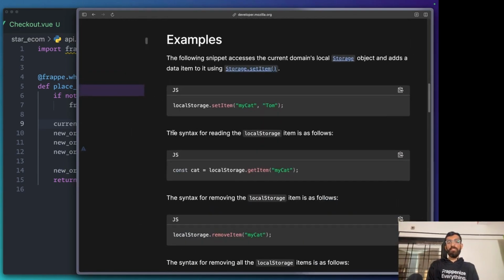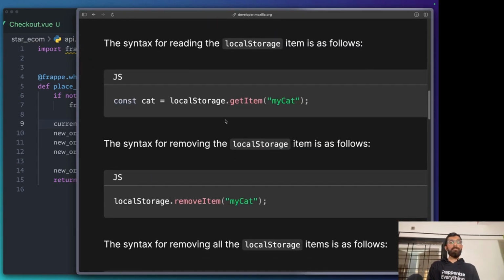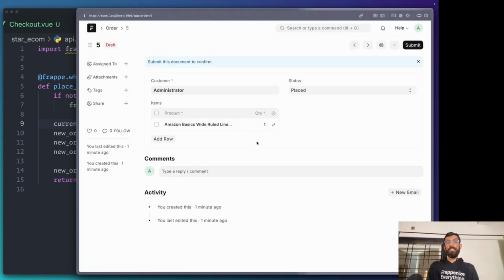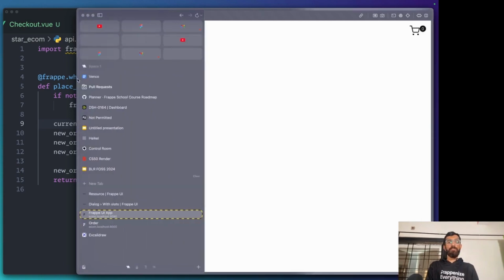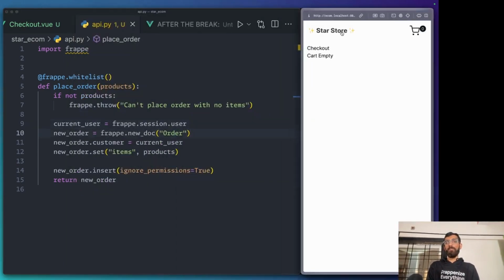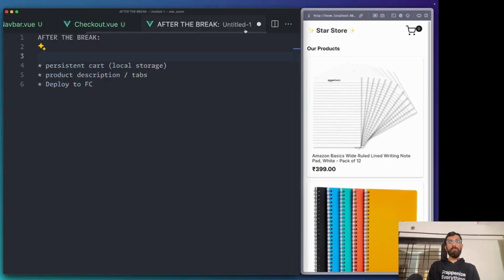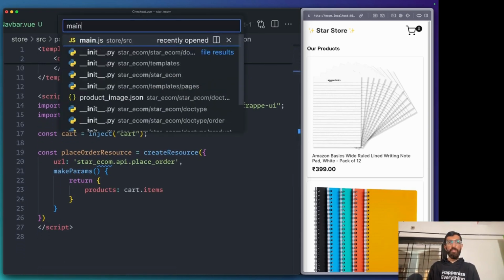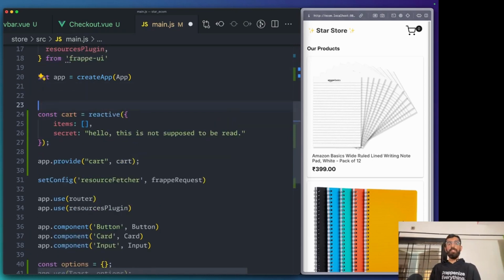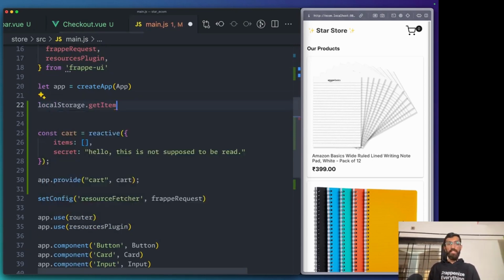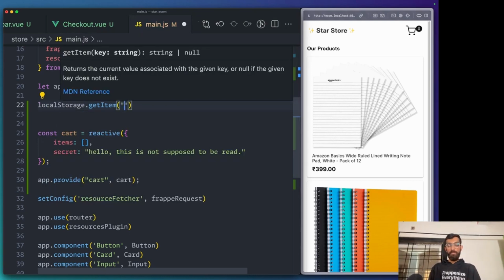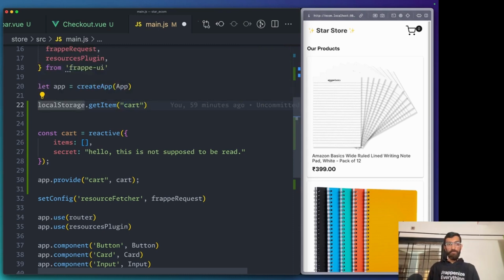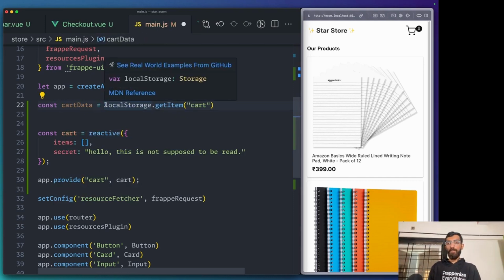Okay, so how do we use this? Show me examples. Oh, it's key value pairs. You just set an item, get an item. Nice. So what we can do is a nice thing here. In main.js, where we are initializing this empty cart, we can say localStorage.getItem cart, right? I'm loading the initial cart state. If it is already there, I'm assuming it is there. It won't be there the first time. So I will say const cartData. And by the way, you can't store complicated objects, so you will have to do JSON dot this and that.